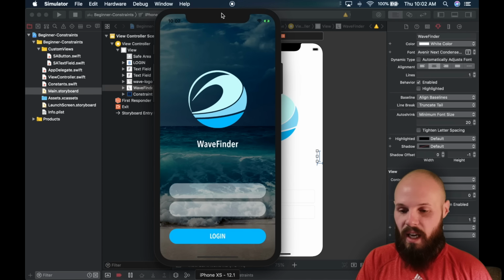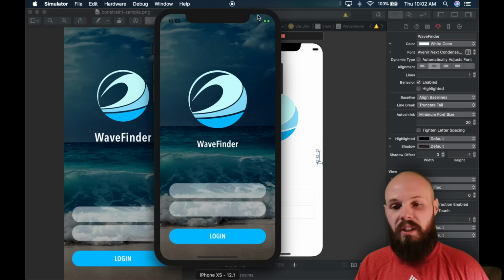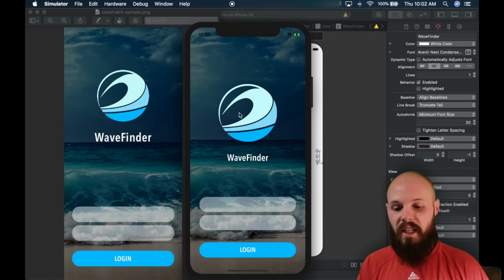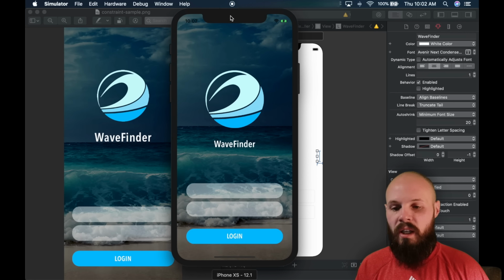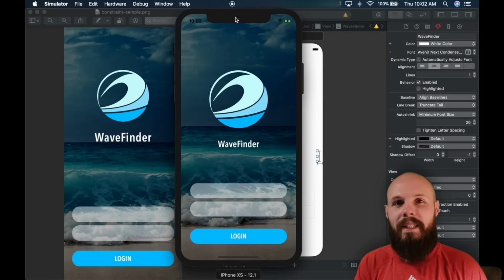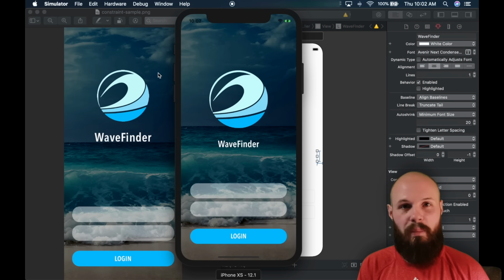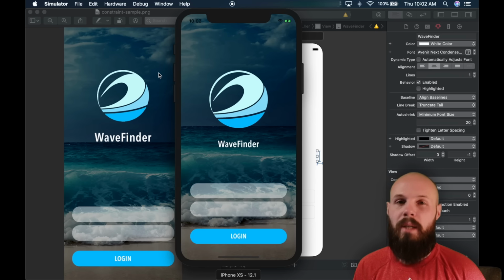Let's pull up the design right next to it so we can see it. I always like to do this when I'm building my designs. You can see it's not 100% exact because the Wayfinder should be bigger, maybe the logo should be taller. It actually looks like the logo should be smaller too. Now, keep in mind, I did this just eyeballing it. When you're actually getting a design from a designer, if you're working with somebody, you're going to have all the dimensions of what it should be exactly. So keep that in mind as well.